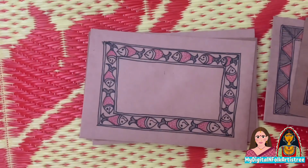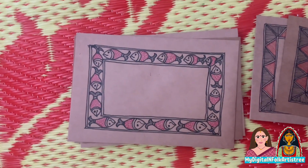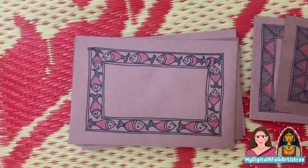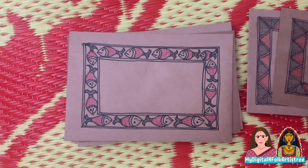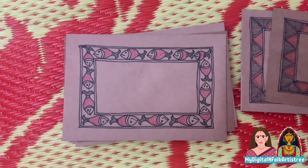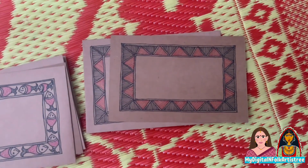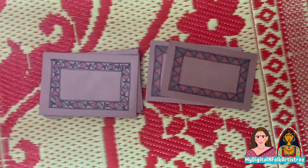On the other hand, see how bright that one is? This is done with acrylic paints. So yeah, that's the best way to go if you're doing artworks, especially very intricate and elaborate ones. Use acrylic paints over gel pens or markers. The gel pens and markers fade. Here is a comparison.